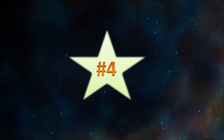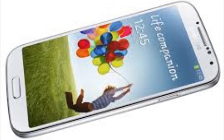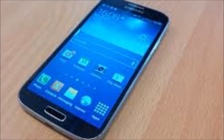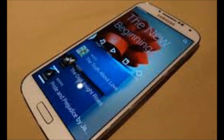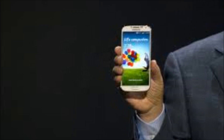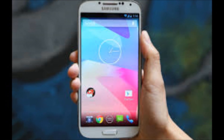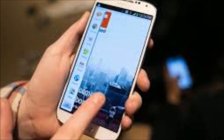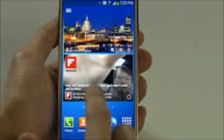A much more well-known phone comes in at 4th place — it's Samsung's flagship Galaxy S4. This supercharged Android 4.2 Jellybean device may not look like much compared with the stunning HTC One and the well-designed iPhone 5S, but taken together, its blazing quad-core processor, colorful 5-inch HD screen, sharp-shooting 13-megapixel camera, and mile-high stack of software extras make the Galaxy S4 one of the most powerful Android smartphones ever.